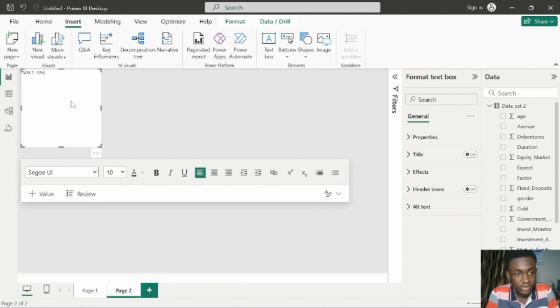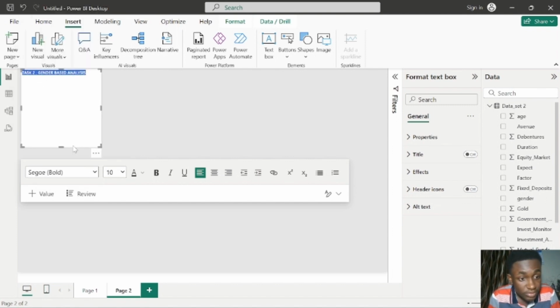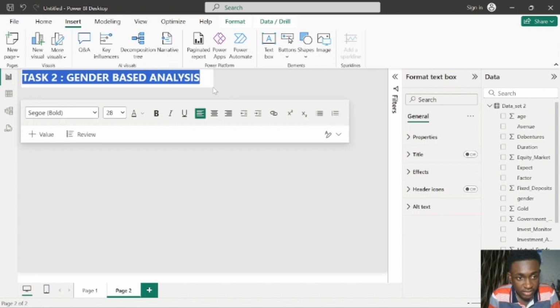We call it gender-based analysis. Then we highlight it, set the font to Segoe bold, and the size to 28. Then we have to edit this.